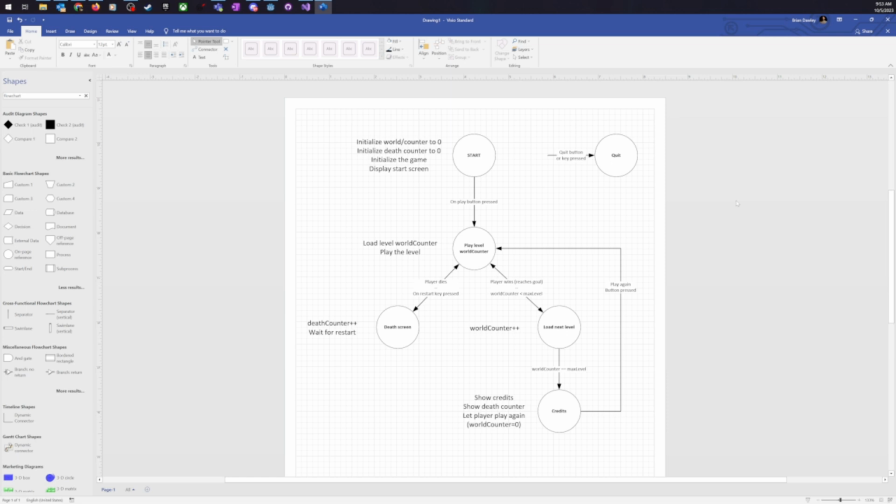What do I have to do to make it so that I can add that? And so that's actually going to be an exercise for you for next time. If you wanted to add a warp state, such as in Super Mario Brothers, where you can warp to a different level, if you were to have some area where it allowed you to warp, how would you update this design document? What would you do?